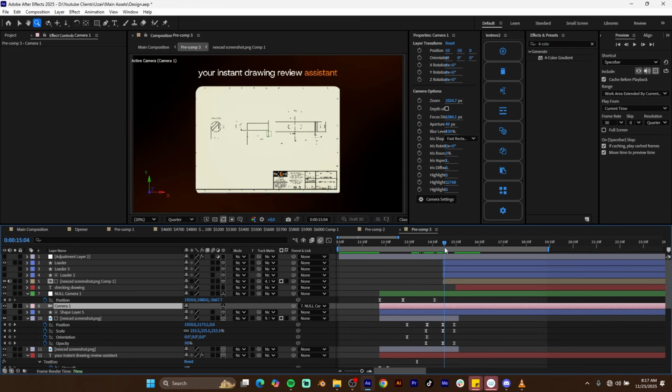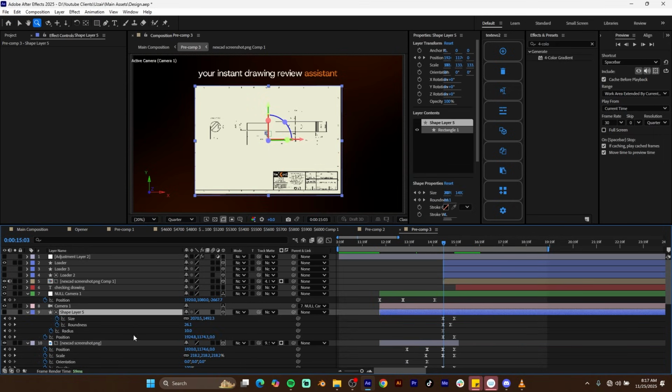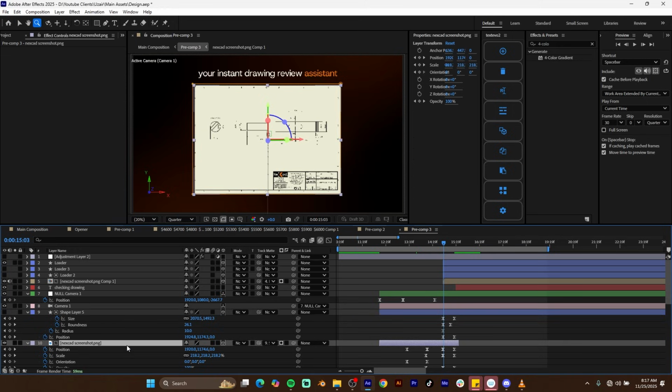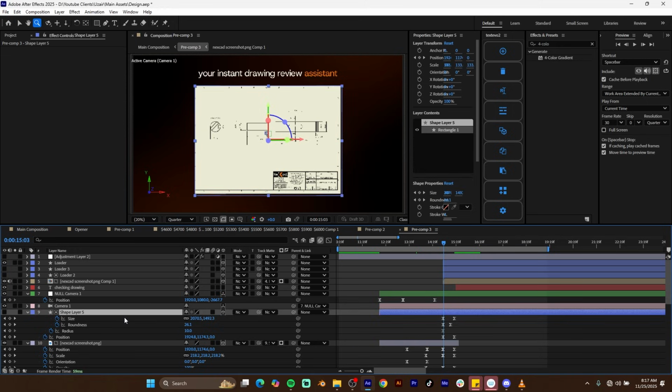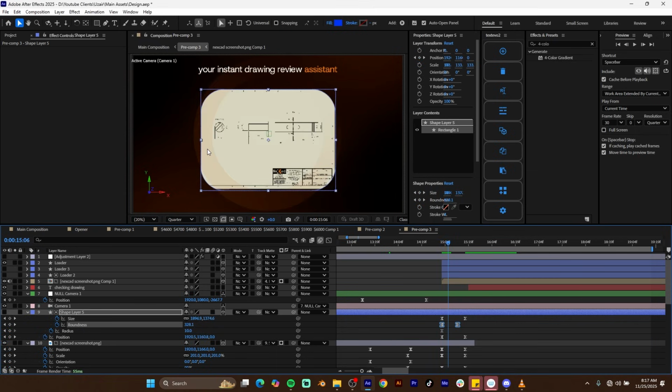And yes, this is the part that was a little tricky, even for me, I would have to admit. So this is the mask for this image, right? And what we are doing here is we are animating the roundness of the mask and the size of the mask. Okay, no, we didn't animate the radius, rather. We're animating only the position, the size, and the roundness. So for this one, you can see the roundness is coming down.